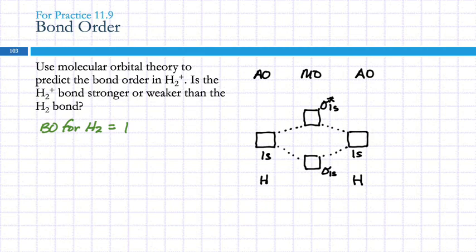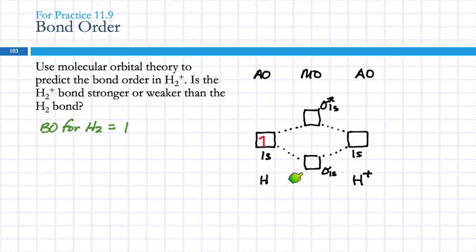So here I've got H2 plus. So that must be the combination of a hydrogen atom and a hydrogen ion, right? So my hydrogen atom has 1 electron. It's going to be sitting there in the 1s orbital. How many electrons does an H plus ion have? None. So that box is blank.